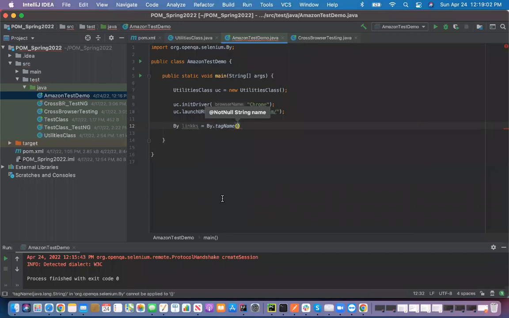And inside the tag name, I have to just give A. This is red because I still did not give any semicolon. So I just created a reference variable that will be representing all of these A's.